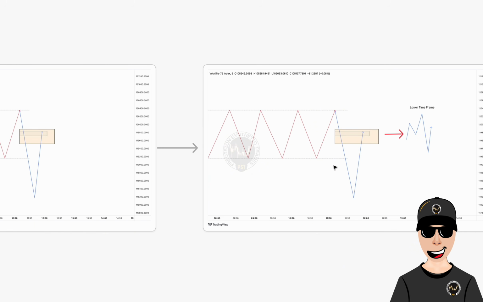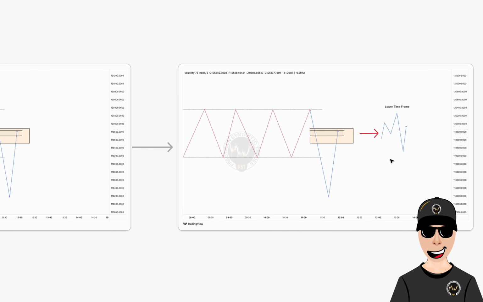So as you can see, when price enters our golden zone, we are going to wait for this movement, but on the lower time frame. We're going to wait for a liquidity sweep, a market structure shift. We're going to draw our fib from this high to this low, retrace into the golden zone on the lower time frame, and then we're going to take, in this example, a sell. Now this is going to work vice versa if you are in a bullish market as well.